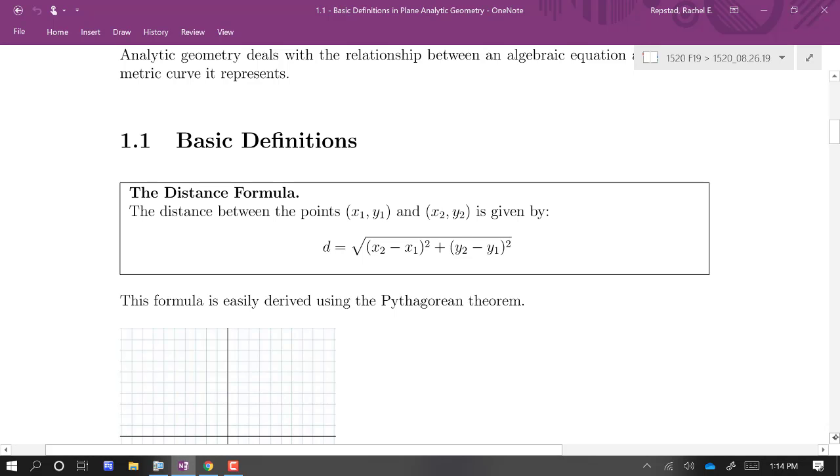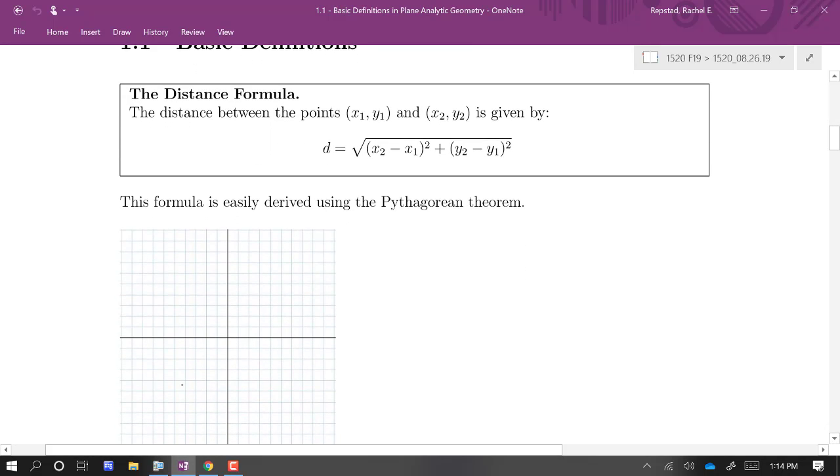So let's suppose I've got my 2 points. Maybe this is x1, y1, and up here is x2, y2. So what I really want is to find this distance. We do one of our favorite things to do in the plane, and that is draw some perpendiculars. So I'm going to draw this over here, and this down here. And when we do that, we have a nice right triangle here.